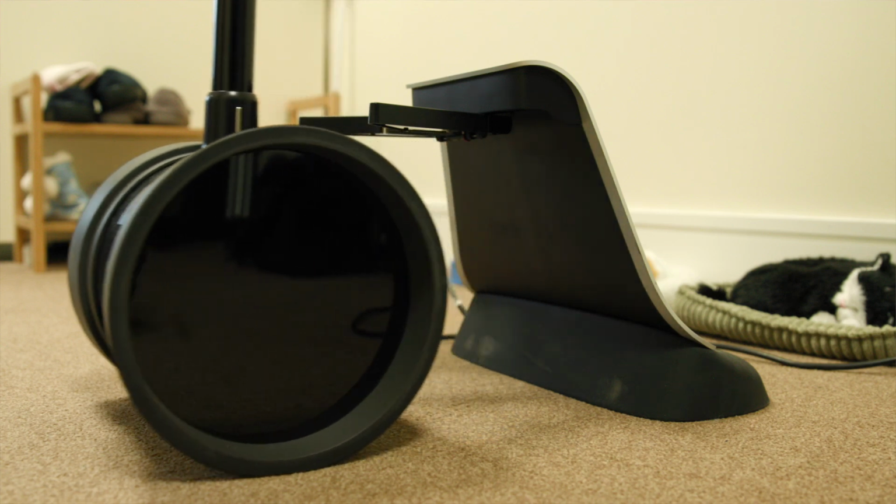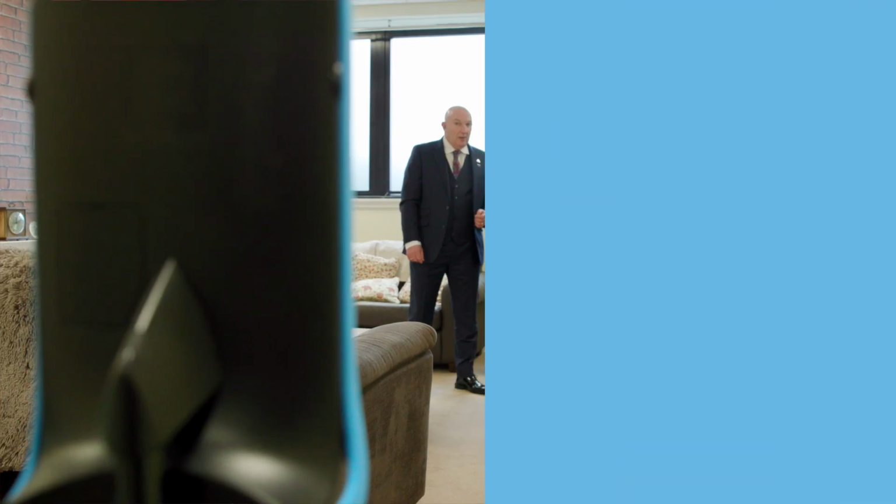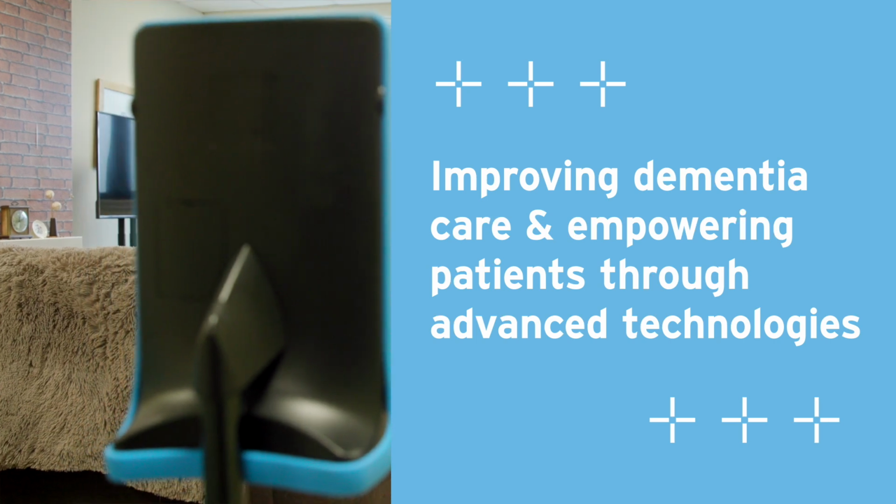And one of the things that we're trying to do is to bring everybody together to develop a comprehensive overview and understanding of the different components that will allow us to think about how we might be able to harness quite complex technology to support people living with dementia to live a positive life for longer.